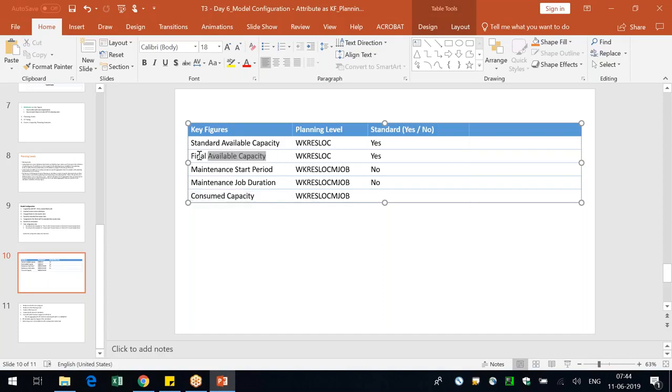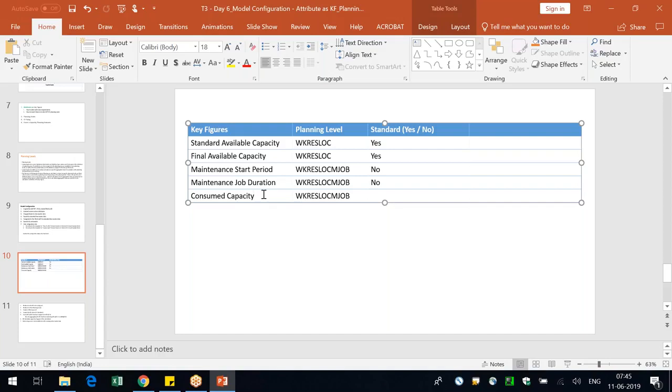Finally, the final available capacity is a simple difference from the standard available. 168 hours is my standard available capacity, 24 by 7, all 7 days in a week. Then 100 has been consumed, and 68 hours is the final available capacity on this particular plant, in which production can happen.